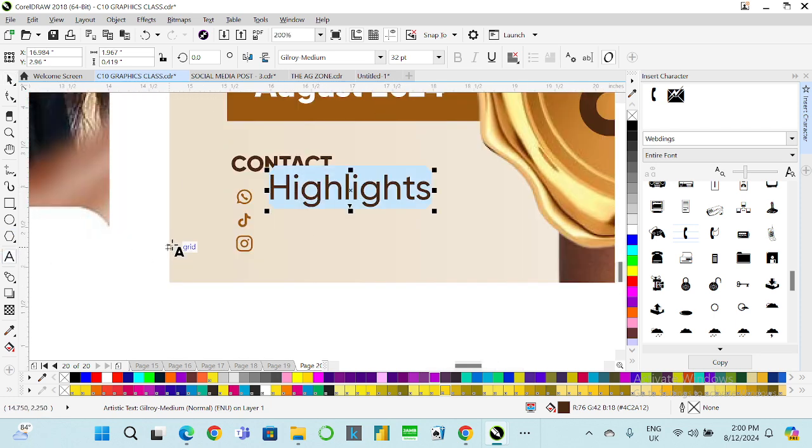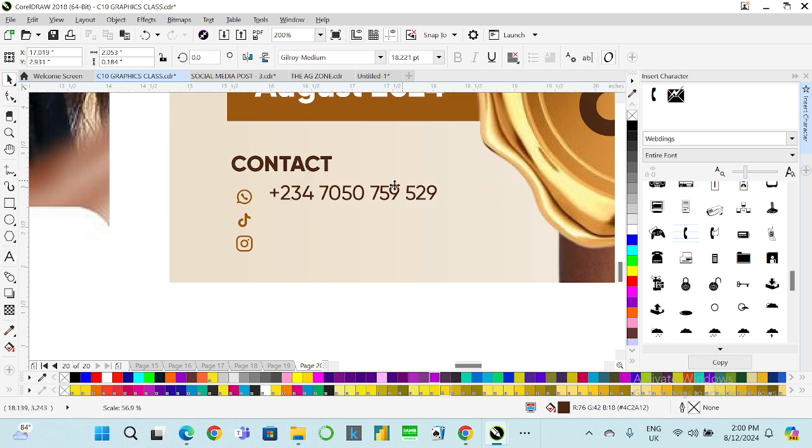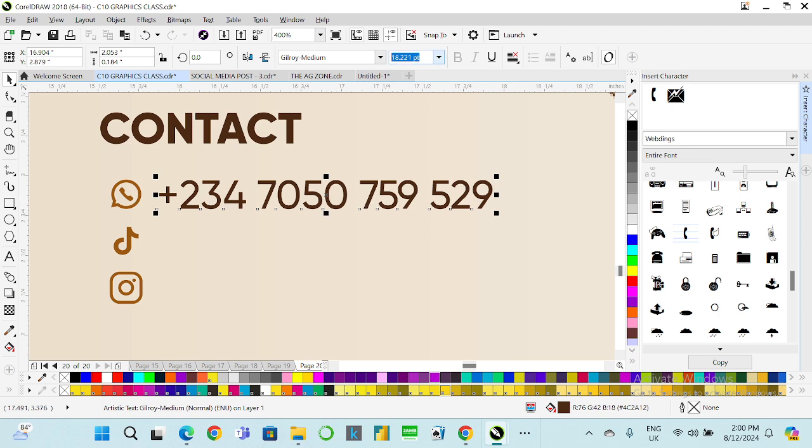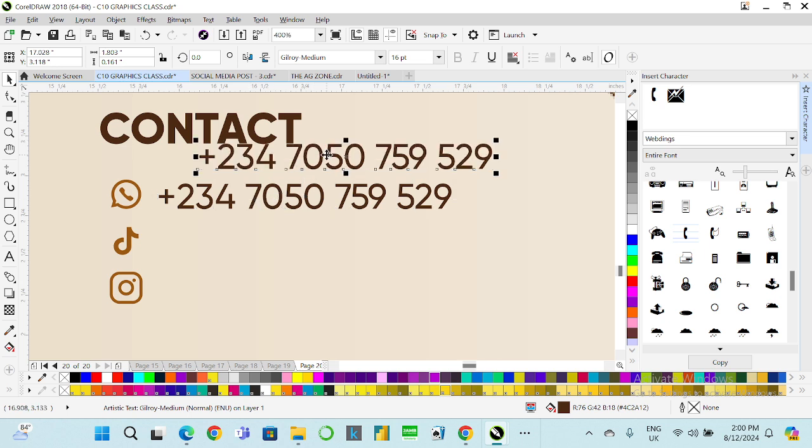So let's see, plus 2, 3, 4, 0, 7, 0, 50, 75, 95, 69, 50, 75, 95. This is my WhatsApp number. Another number I have. So you see where we had to place contact and other ones.